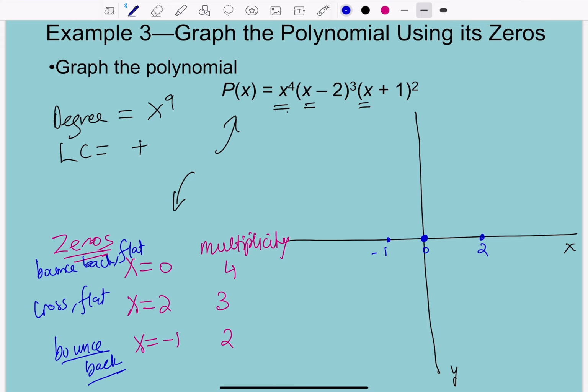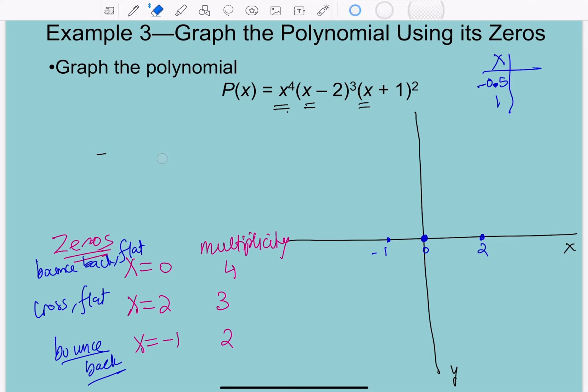And I can think about what is happening at negative 1/2. If I want to make a table to figure out more points, to find the test values, I need to find out what's happening at negative 1/2 and what is happening when x is 1. When x is 1, I'm going to plug into the original equation now. So when x is 1, what is y going to equal?